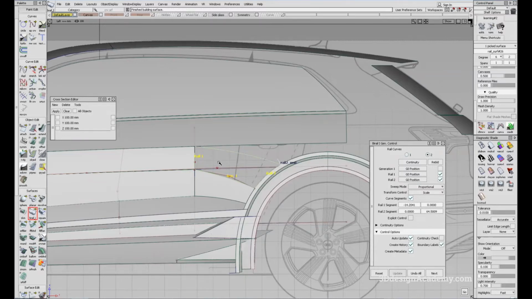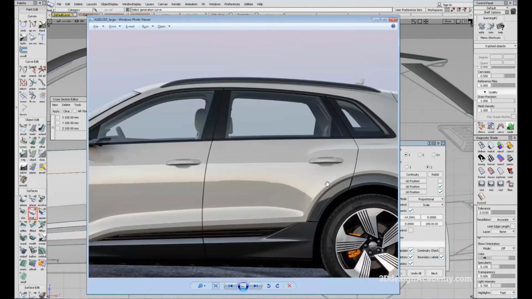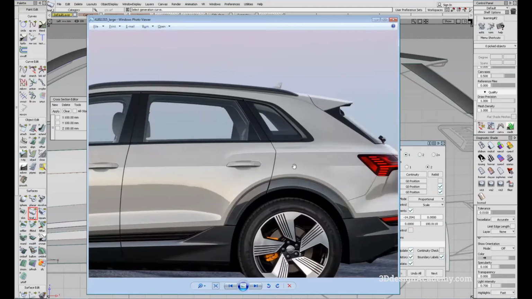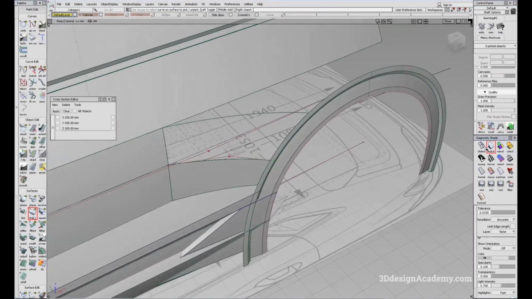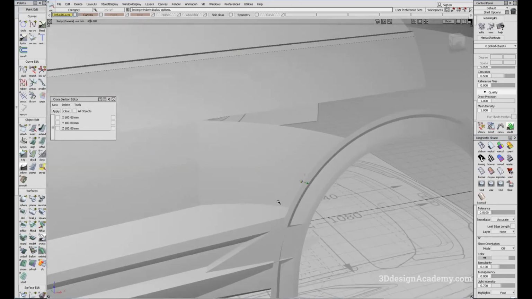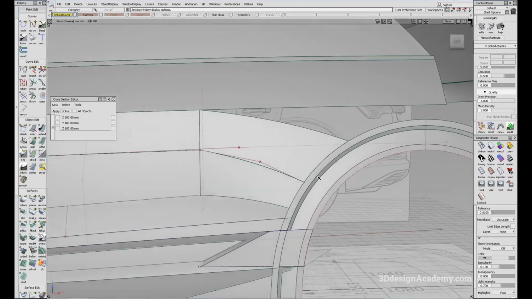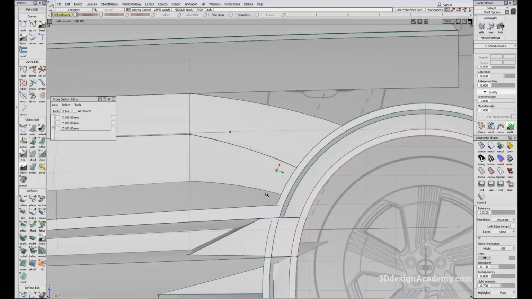I think it has a nice shape, but it also depends on how I'm going to shape the fender over here. So I'm just going to leave it like this, and if I need to make an adjustment, I can always do it later.